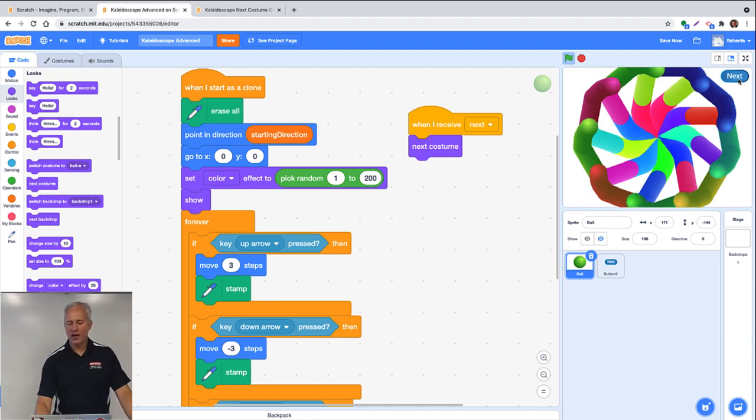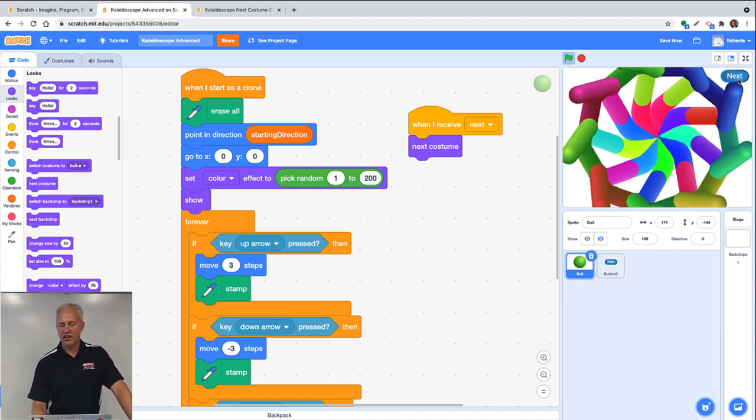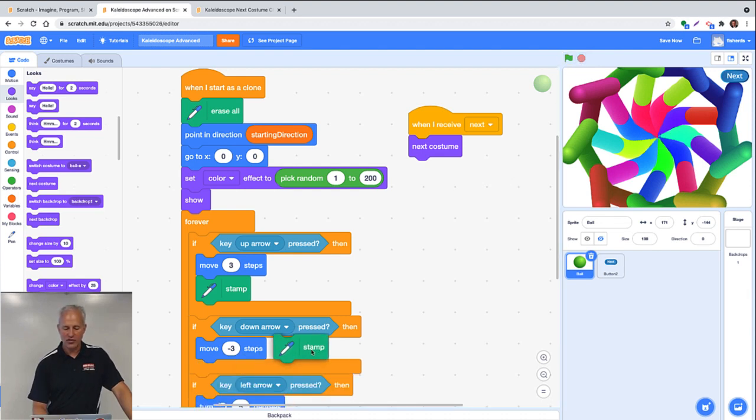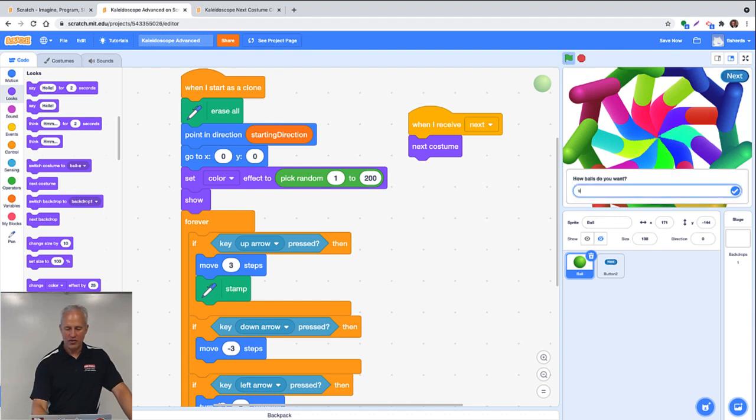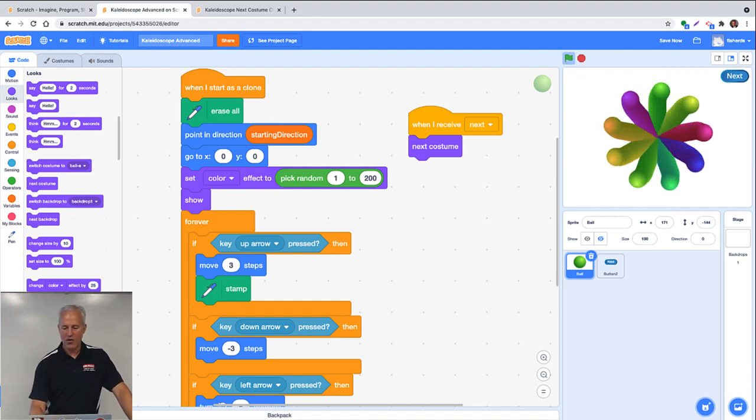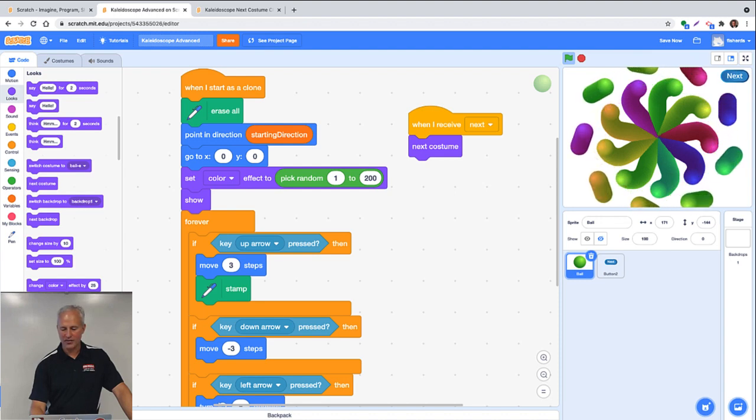And by the way, if you wanted the back to not leave a trace, the fun thing about this code is these are all clones. So you can just take it out one time. And so I'll do my 9 again. And now they all won't draw anything when they go back, which I like because then I can kind of do crazy patterns, right?